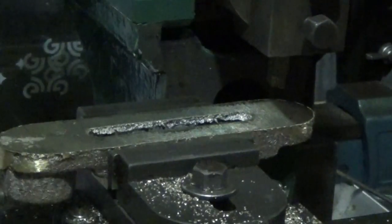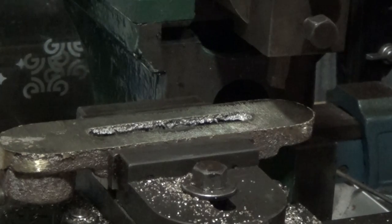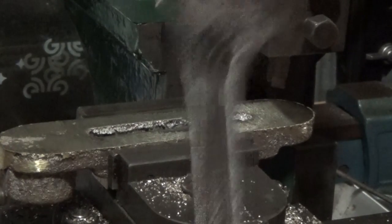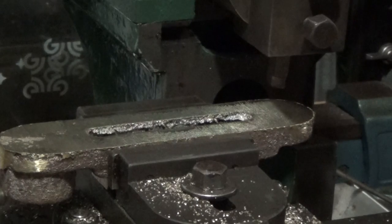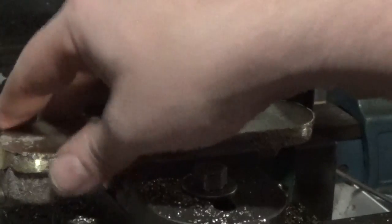Still running into problems with spanners for this. I might have to bite the bullet and buy some nice tool steel and make a couple, because this really isn't cutting it. None of the spanners I have or I've found actually fit this machine, so it's a bit of a problem with making older machines, I guess.